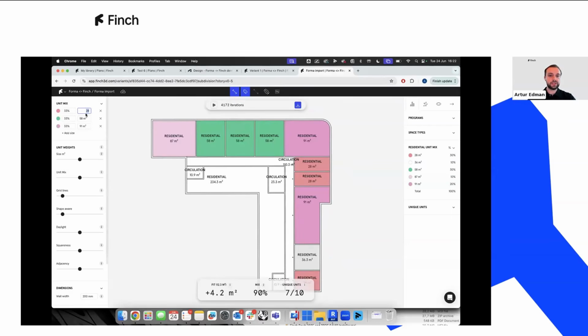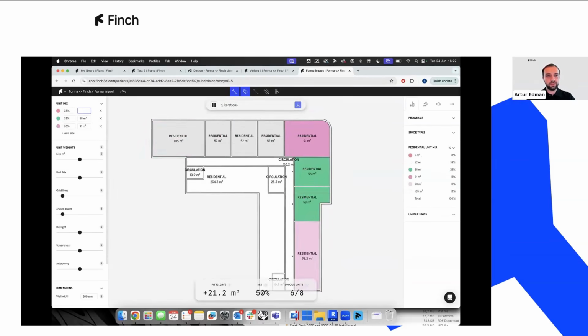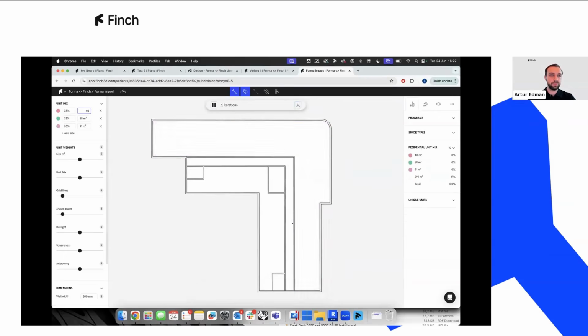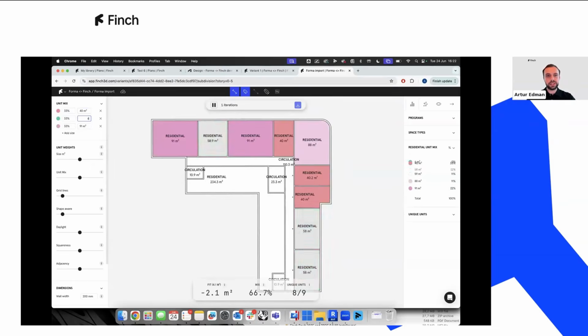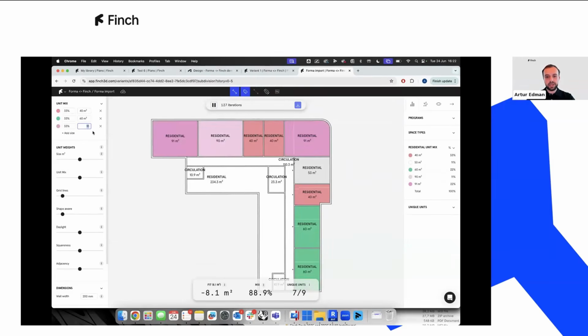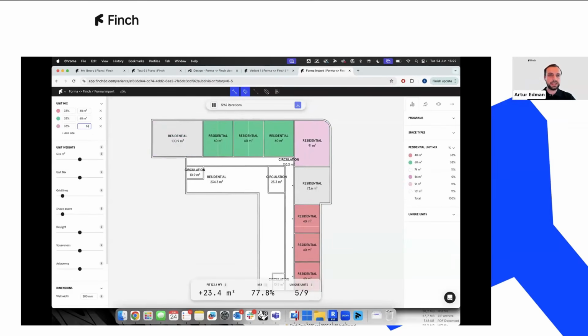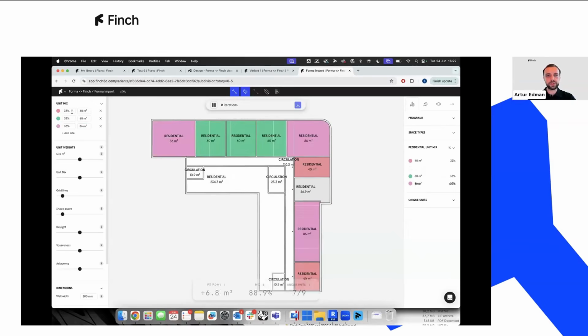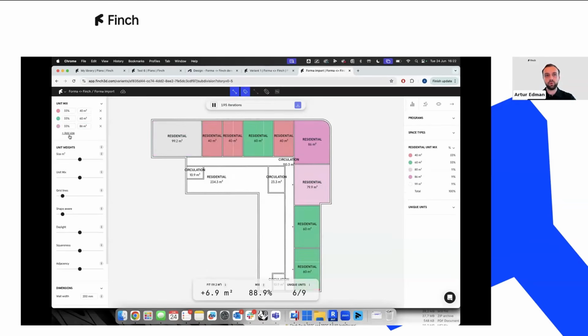So to do that, in fact, I'm going to get my smallest size up a little bit, not to 52, but maybe to 42, or let's say 40. I want my medium size of units to be around 60. And let's say that my largest one should be around 86. We can, of course, also change these percentages. We can add more unit mix types, so it can be several, but I'll just leave it here for the sake of this demo.